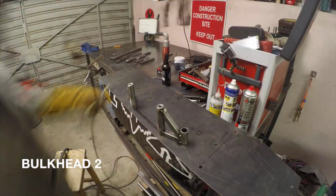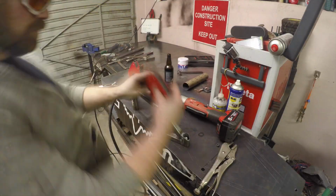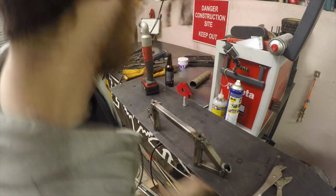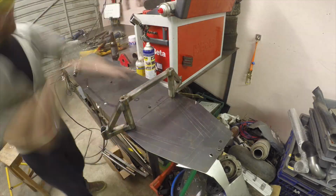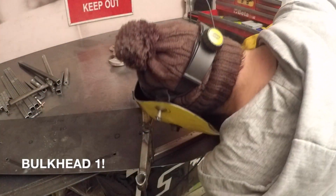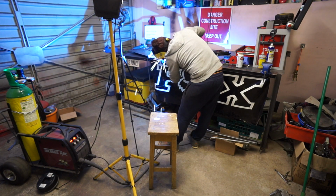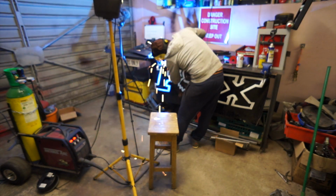Alright, first off we got bulkhead number 2. This is the most complex of the three, and you've already seen this one before in episode 1. Also, you'll see here that we added bulkhead number 1, which is a tiny little bulkhead, but we needed to add it at this stage when we could still use the tool with the bulkhead in upside down. Last but not least, we got bulkhead number 3.